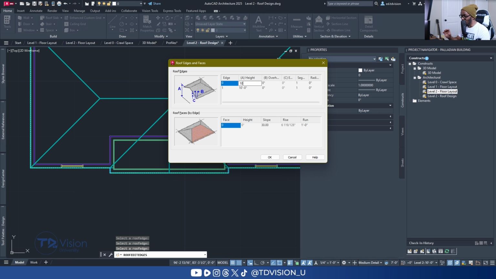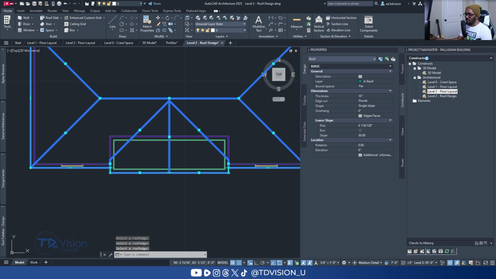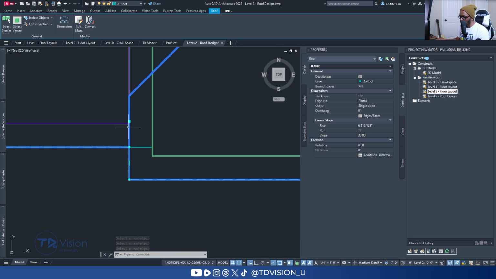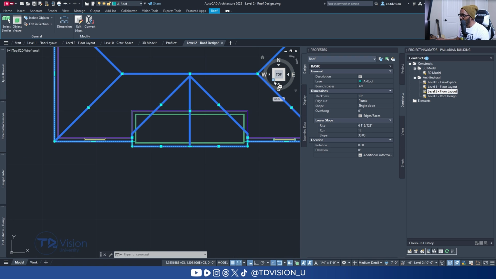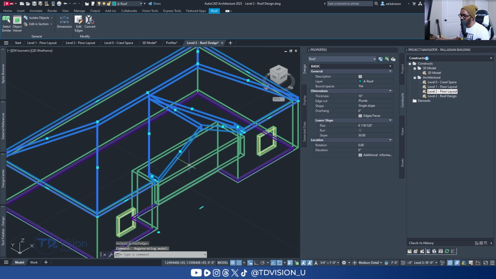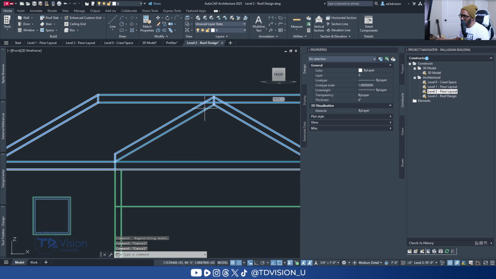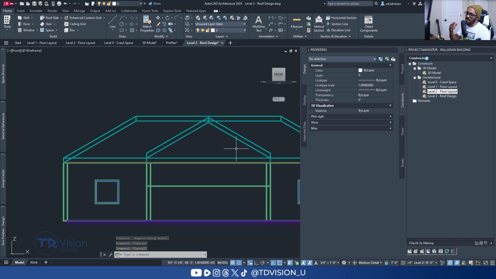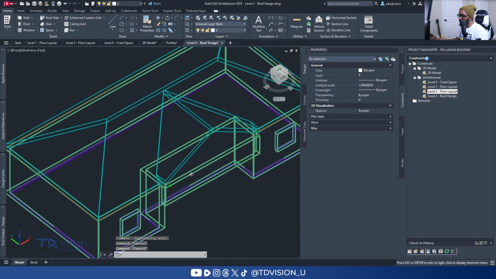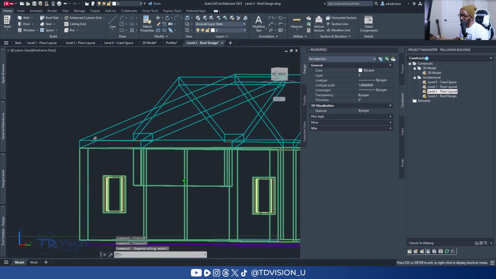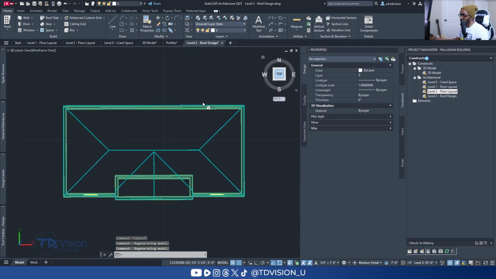We are going to raise their height up just a notch, maybe 10 inches. I feel like that's a lot. So it's going to be 10 feet, 10 inch. So let's keep it at that. You can see that we have a little bit of change here. And if we go to a front view, you can see that that piece of the roof is now higher than the rest of the roof. Okay, so that's very important in order to pull off my little trick here. So bear that in mind.